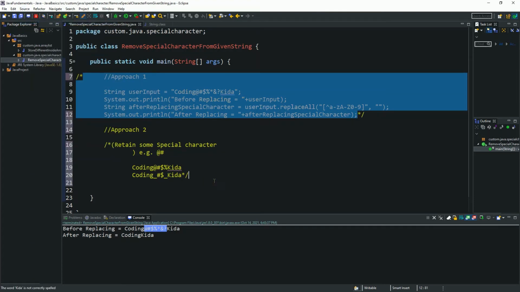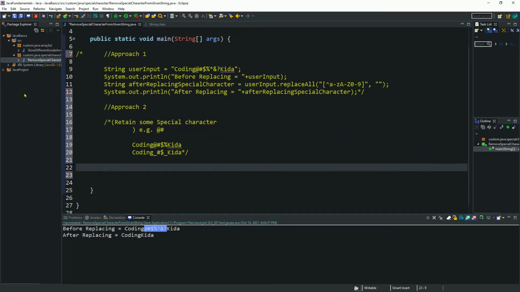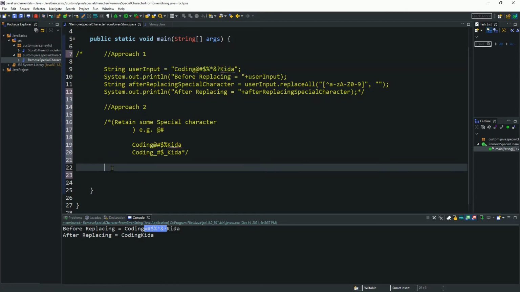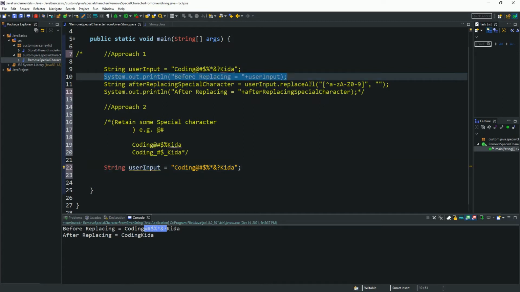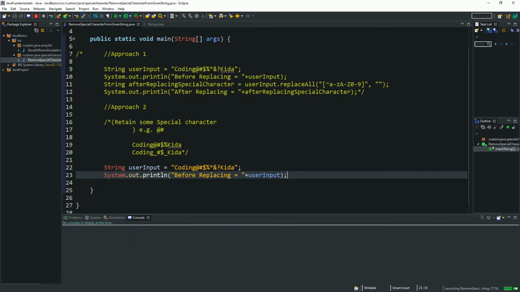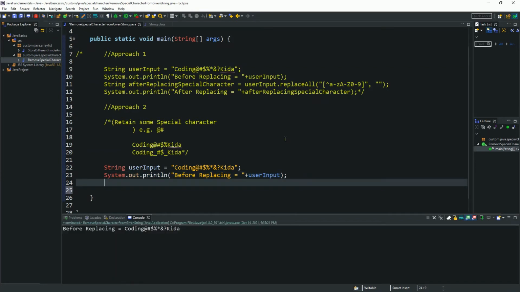In this second approach, we can keep the user input as it is because there are no changes in this case. The first thing is okay, and this sysout is also okay. We will just print this out. Right now it is working, no big deal.